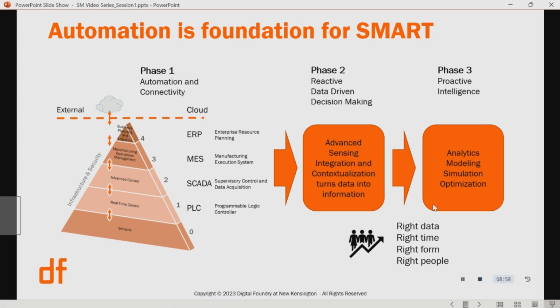When you truly move to a smart system, phase 3 of that is being proactive in your intelligence. And by that, we mean that you're starting to take that data and create analytics, to create automated models and simulation that will allow you to have an active feedback and optimize your processes, optimize the feed of data and the reaction to that data up and down that pyramid, and the outcomes that it will drive. At the end of the day, we like to say that smart manufacturing is all about getting the right data at the right time, in the right form, in the hands of the right people so that they can do something with it. So it starts with these basic building blocks.